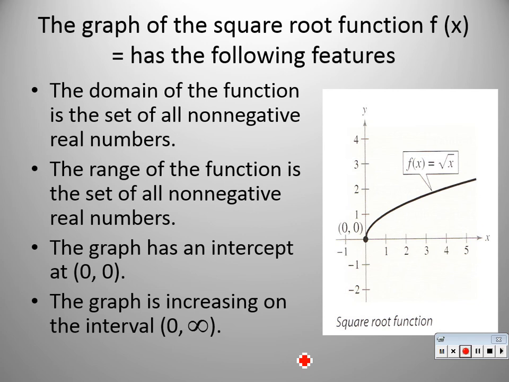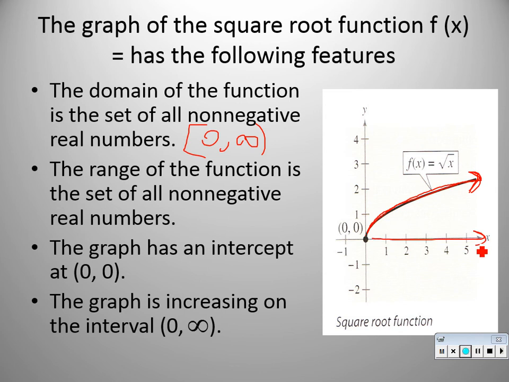So the square root function, in terms of its shape, starts here at (0, 0), and then it has kind of a hill shape or an arc-type shape. It goes towards the positive side of the x and y axis there. So the domain for this is the set of all non-negative real numbers, meaning it goes from 0 to infinity. As you can see here, it goes from 0 to infinity.